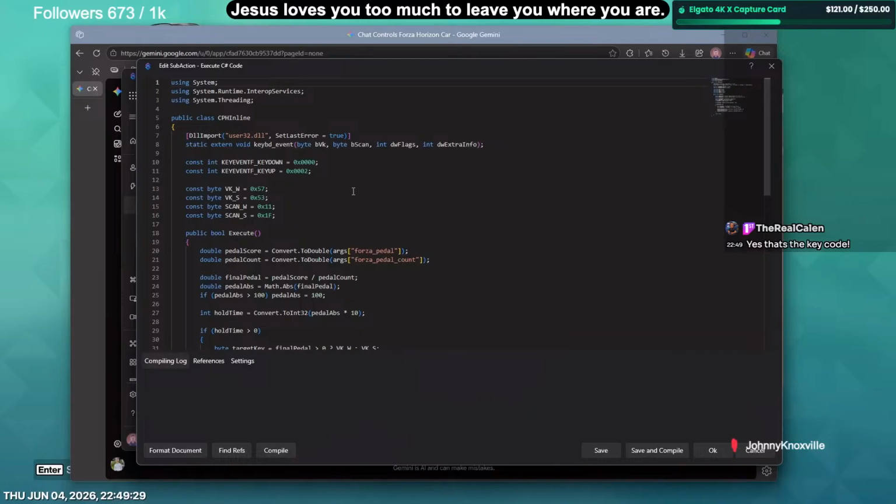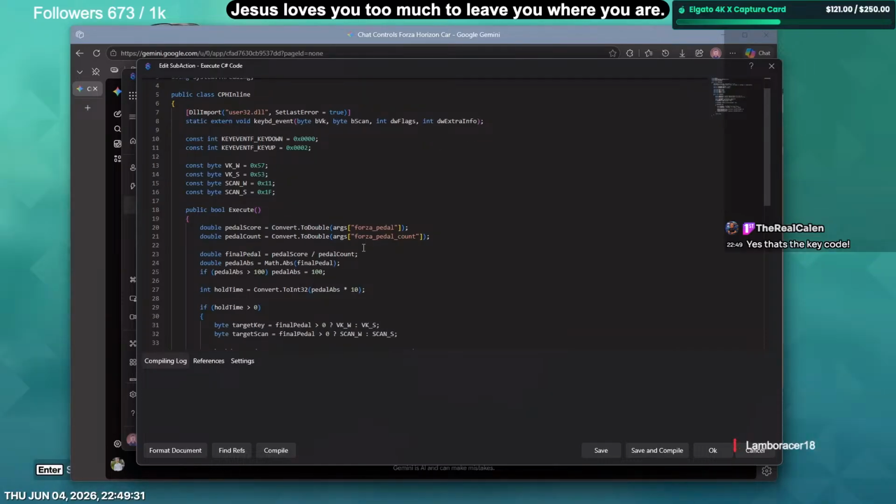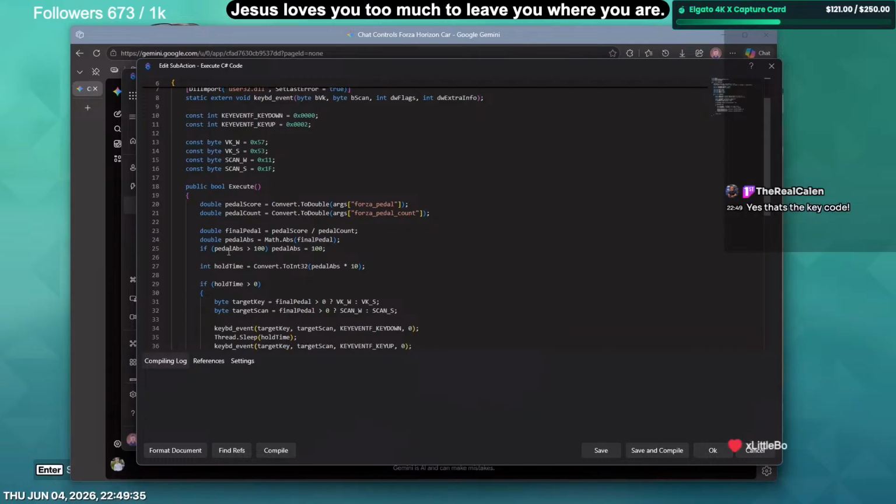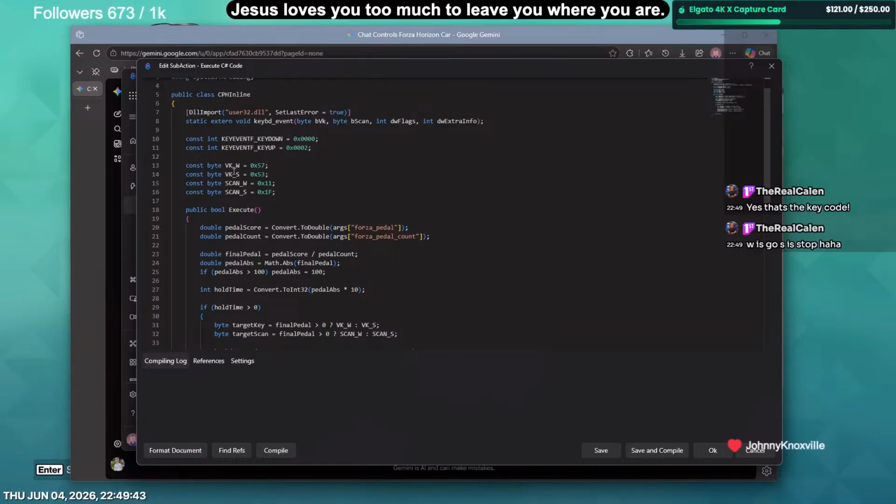I don't know. I have no idea. Pedal W is go, S is stop. Yes. Yep. I don't know what const and const byte are, or what these are or what those are.